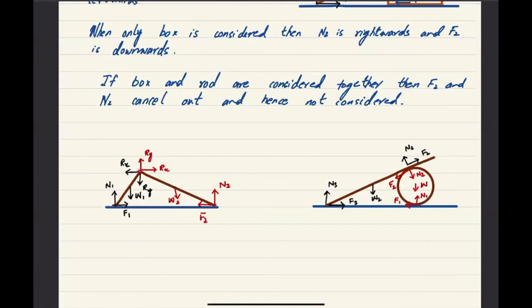So the vertical component on one rod, if acting up, would be equal and opposite to the vertical component on the other rod. Likewise, the horizontal component on one rod would be equal and opposite to the horizontal component on the other rod. So considering individual rods, you have to consider these Rx and Ry with their corresponding directions. But if you consider the entire system, then you again ignore all of these four forces acting on the pair of rods. I would have been knowing where Rx must be acting, but to be honest, I don't have any clue where Ry is acting. So I was quite random about this.